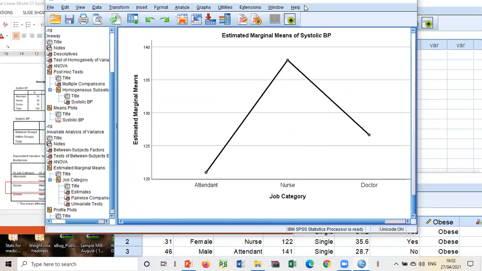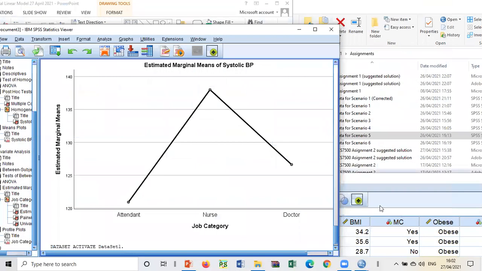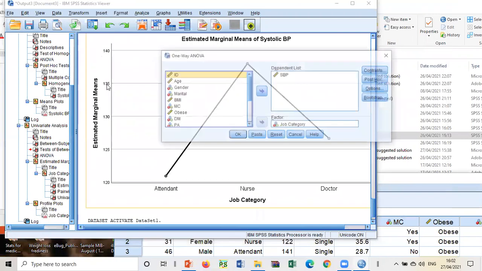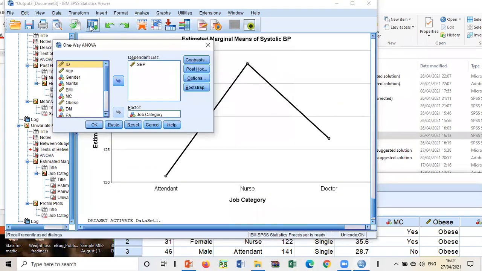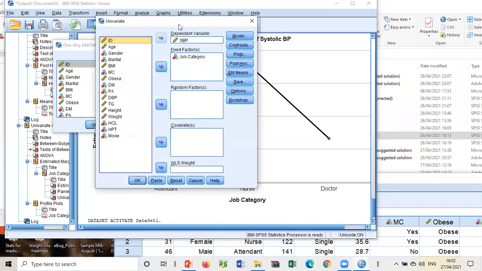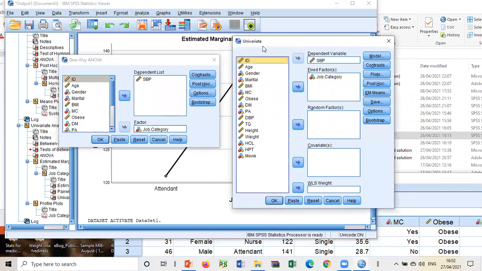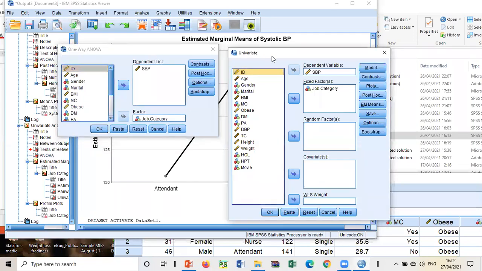So what we could do under ANOVA, we have done exactly the same under univariate, isn't it? Yes. Are you convinced? Yes.